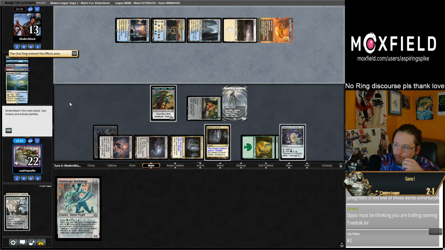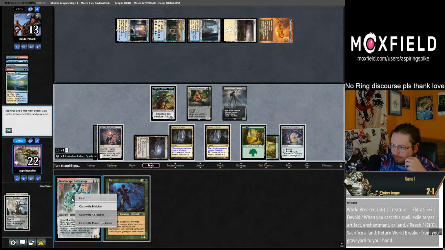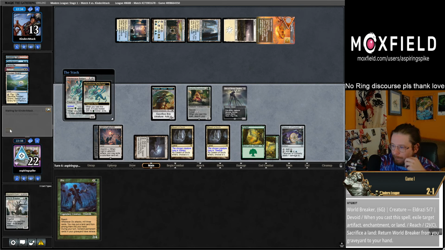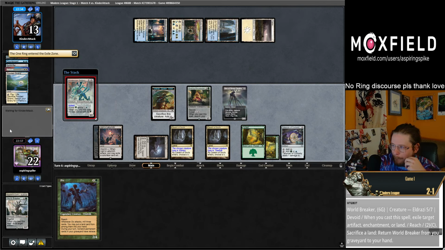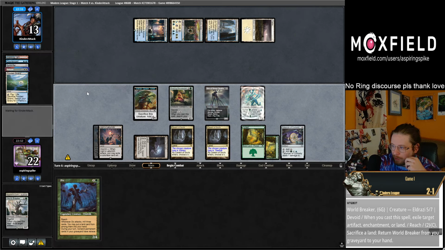So I could bring back the World Breaker here. I think I'm okay because I would rather Battle Mage the ring and then land World Breaker the following turn. Do I play around a Wrath? I think playing around a Wrath is probably correct.